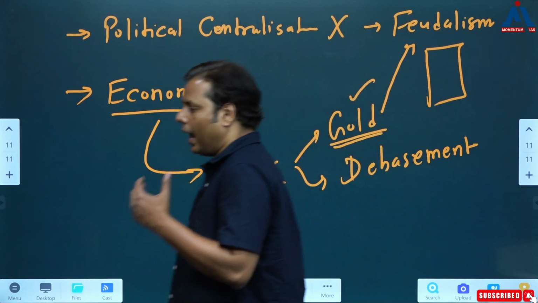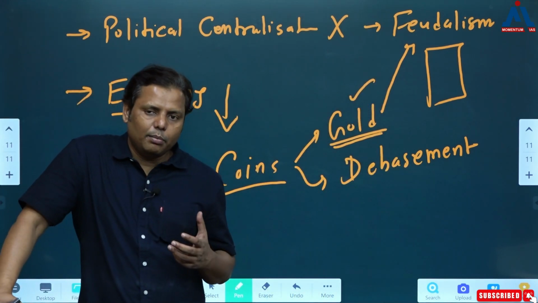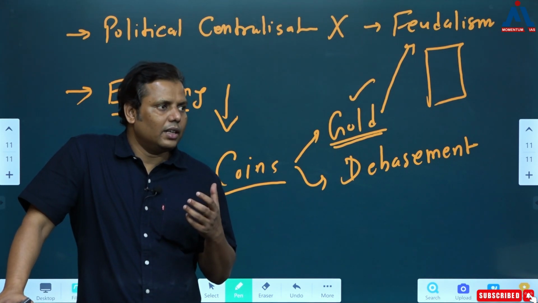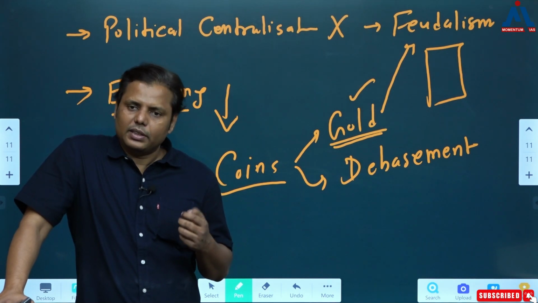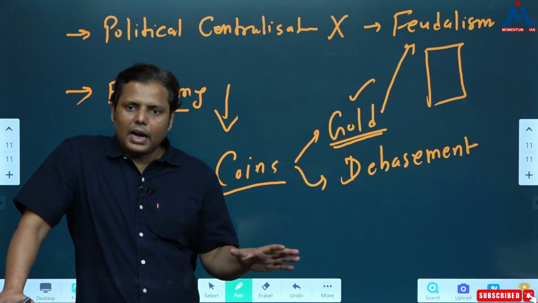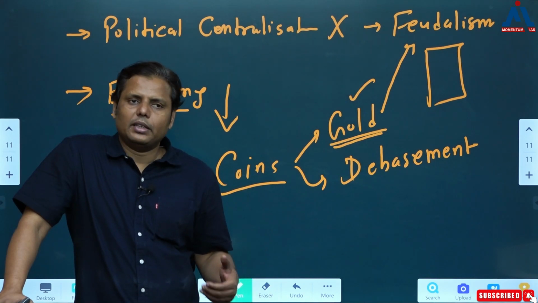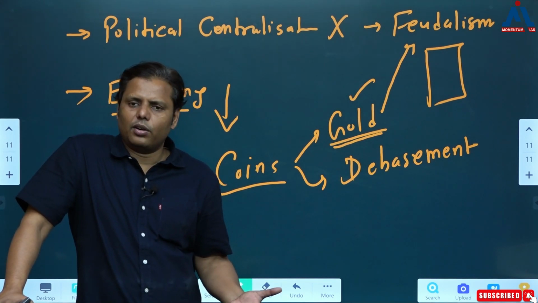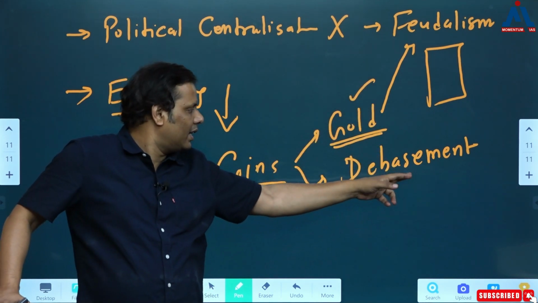They are saying that the gold which is present was actually used for another purpose: for reserving their money, keeping their money in reserve format. That's why the gold is there. And in the market there was not much circulation of gold coins, because it is impossible to have only gold coins in the market; the market won't run properly. That's why they are saying it is the result of feudalism. And then it comes to debasement.